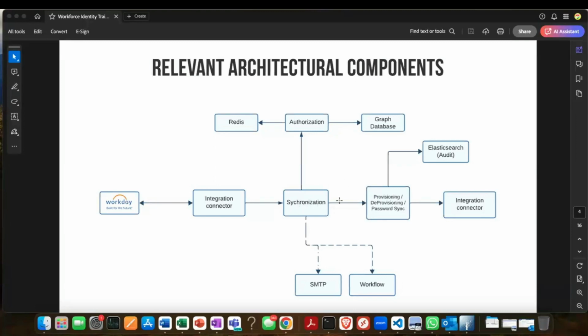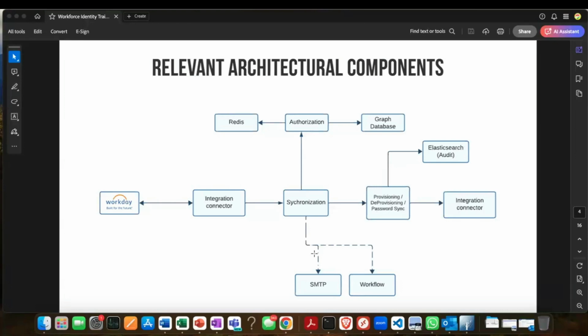So you could take that, then it will do some processing. It will call the authorization service, which will compute what access someone should have. And then it's going to pass it on to the provisioning service, which will then say, okay, well, these are the different applications. So it will send off a message to each connector and it will log it in Elasticsearch, which is where the audit logs are kept, right? So this is kind of at a very high level.